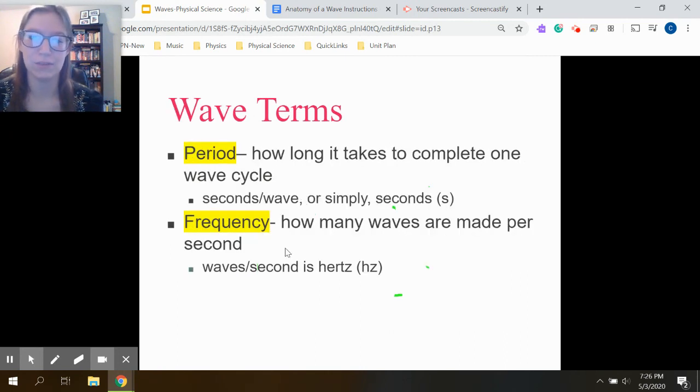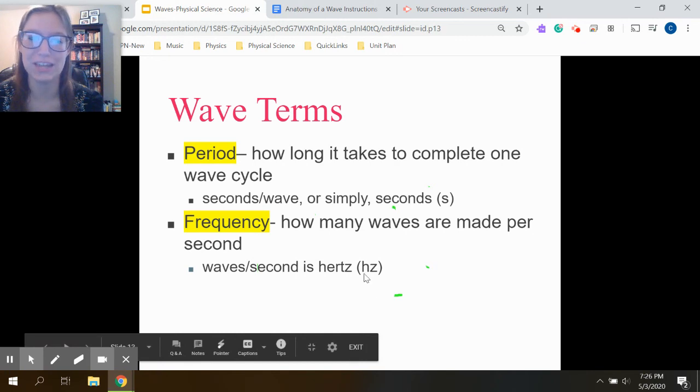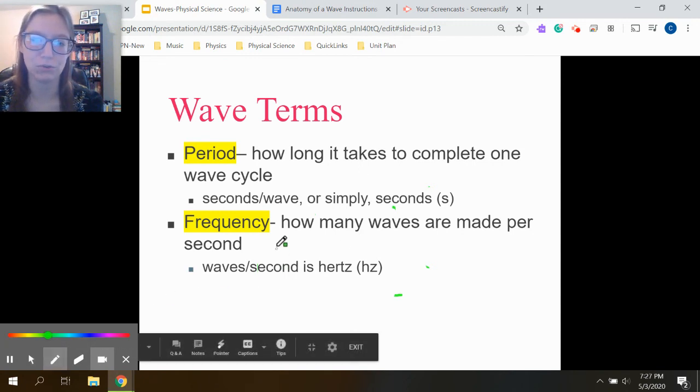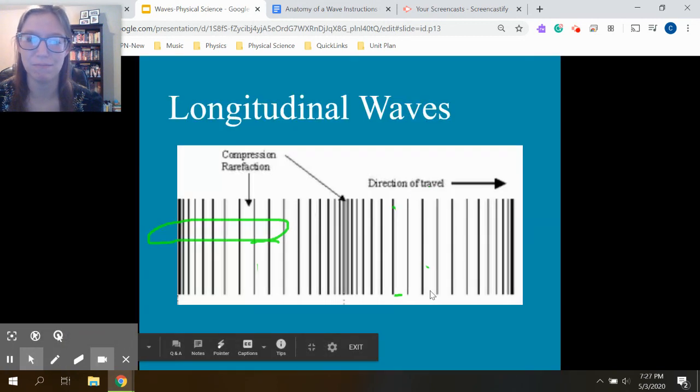And then a couple things. These two terms refer to how many waves occur in a certain amount of time, and they're sort of flips or inverses of each other. So frequency is how many waves happen per second, and we measure frequency in hertz, which is sometimes abbreviated to Hz. The opposite of that is period. That's, okay, if I had a timer, how long does it take to do one wave? And that's measured in seconds. Most of the time, though, we're going to use frequency, and that's the one that I would like you guys to focus on in this assignment.